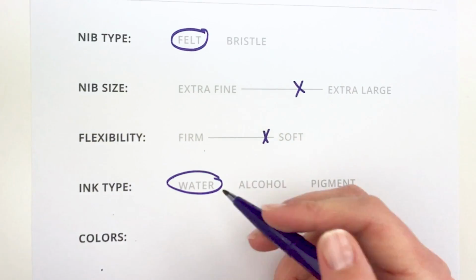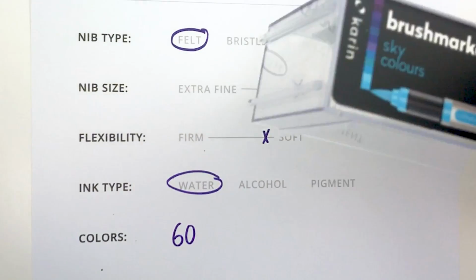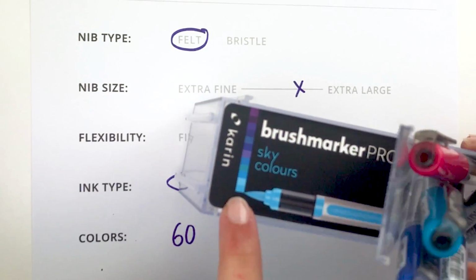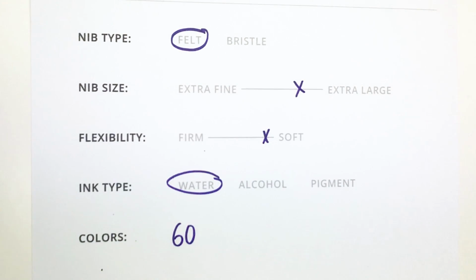So there are 60 colors right now. I will show you a few of them. And the neat thing is that you can get them in sets. So for example, this one was called Sky Colors, and it came with different colors of the sky, or I think there's one called Flower Colors, or you can get the huge set of all of them. Now there are metallic ones too, which we'll talk about in a minute, but first let's show you some demonstrations of the colors.